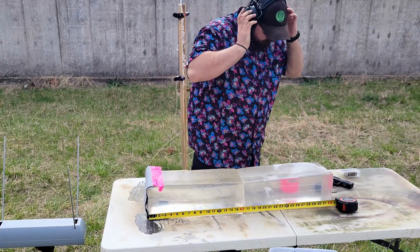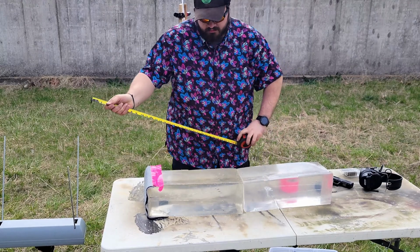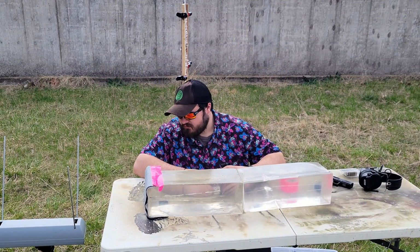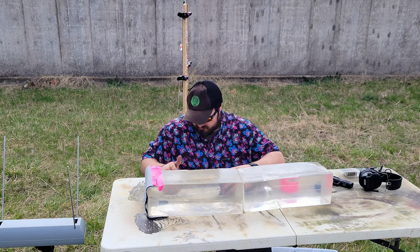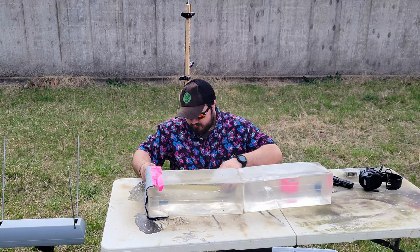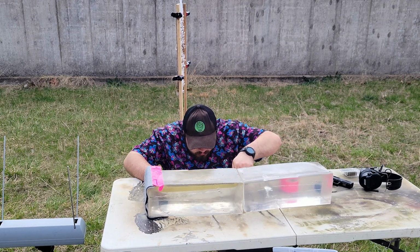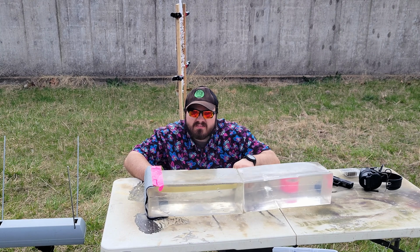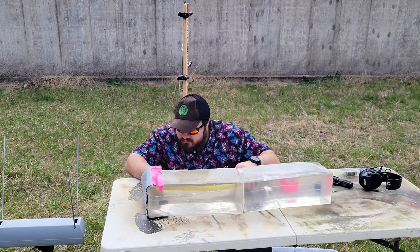All right. What are we looking at? I'm kind of impressed by that. You got 4 layers of clothing and not much of a penetration difference. Twelve and a half inches. Yeah, it looks like 12.5 inches.